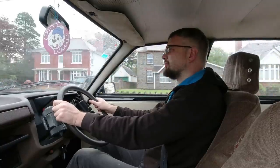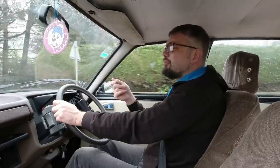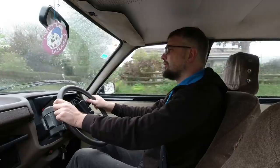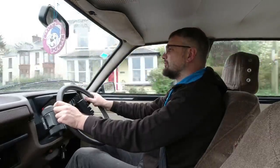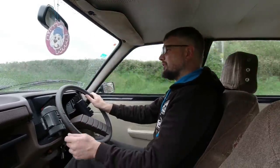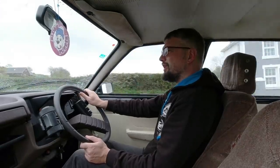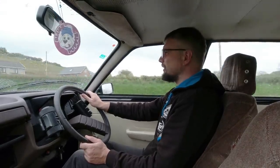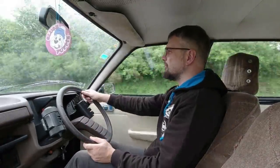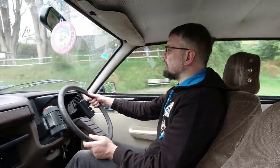Sort of wrapping around the heater unit. When I get the clip that allows me to connect the cable properly at the gearbox end, maybe I can revisit the routing. But for now it took me quite a long time - it's very fiddly to get at the gearbox end - so it kind of made sense to connect that end first. Let's hope it stays connected with the cable tie holding it in place. But there's also kind of a rubber bung which I think was doing a reasonable job of holding it in place until I took it for a drive when I bought the car.